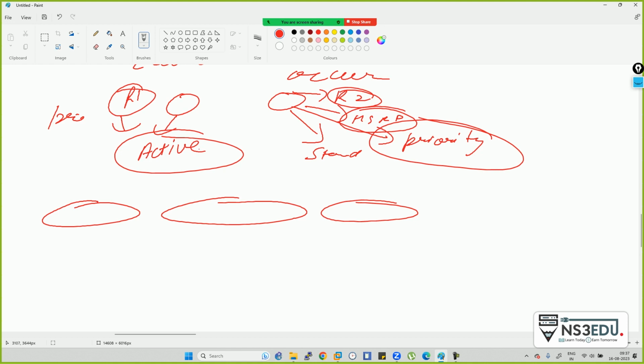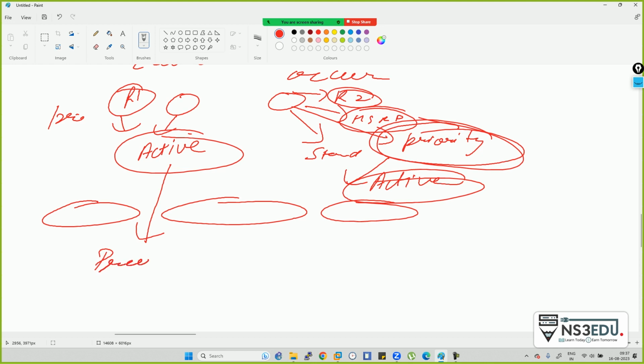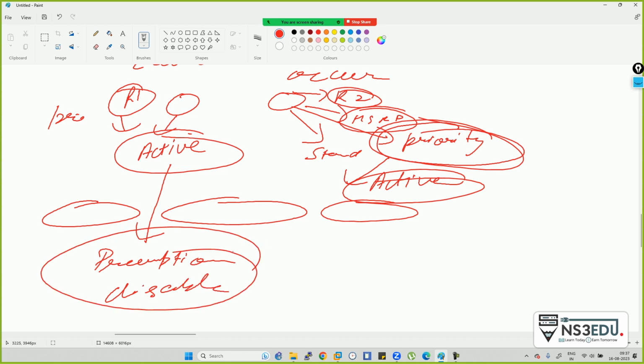Yes. Now what will happen? This becomes the active router. Now you may be wondering that it has the lowest priority. Why is it not becoming the active router? It is because preemption is by default disabled on the active router. We can enable it, I'm still telling you guys. By default, preemption is disabled on the active router. If preemption is not enabled, it means it will not process the election process.